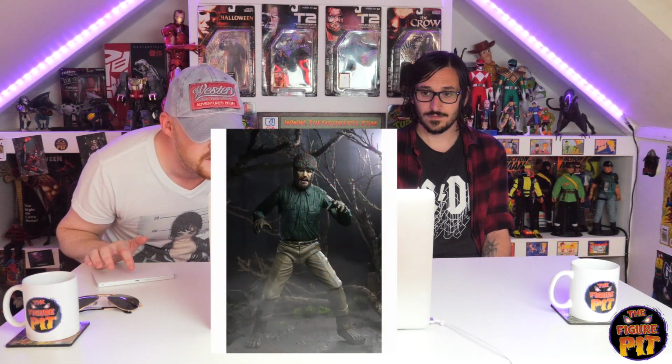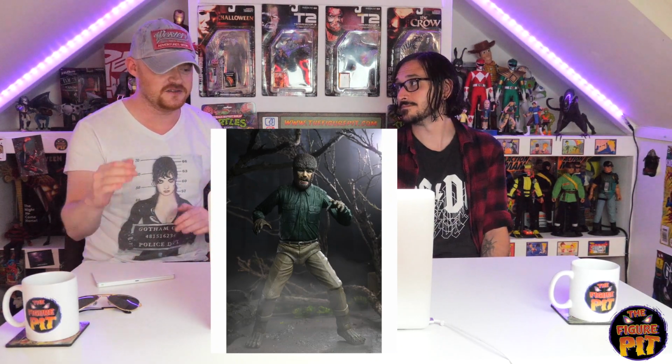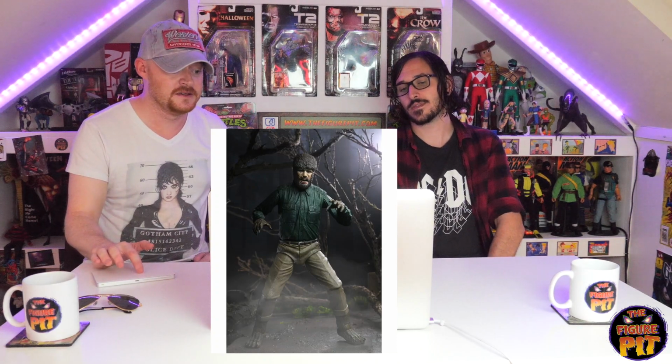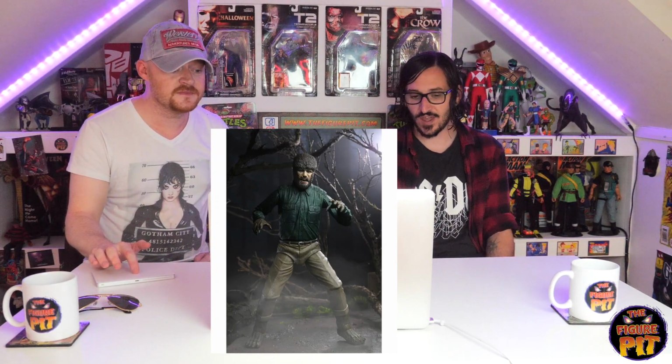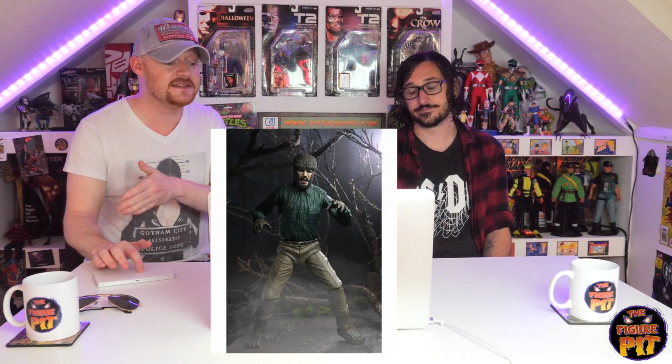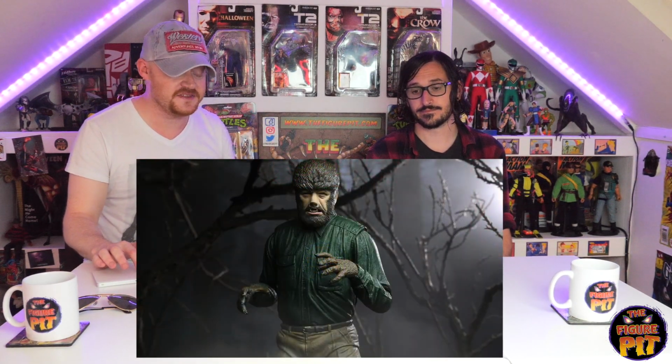The paint looks good. And from experience, that will carry over to the mass-produced, because the Laurie Strode from Halloween 2018, the Ultimate Laurie Strode, they killed that. Yeah, absolutely. Such a small figure. Their promotional photos are always very close to the actual release. And the Ash figures from Evil Dead and even the TV show Ash vs Evil Dead, those head sculpts, we've got 2 of them, and they're amazing for 7-inch NECA figures.